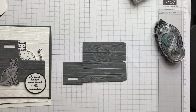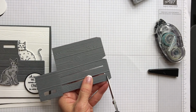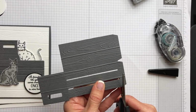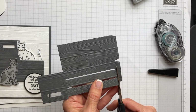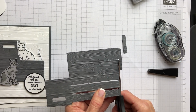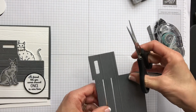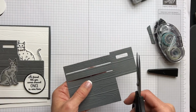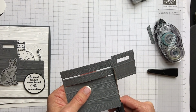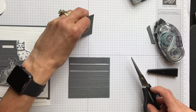And then, I don't know if you can see in the video, but you can see the very fine score lines right here. And what I did is I just trimmed off those 2 little parts that normally would have put the crate together. So I just trimmed off those edges. And then I just trimmed off at this score line here. And I have really good light with this video, so I can see well. I hope you can see well. And then that is the upper crate.